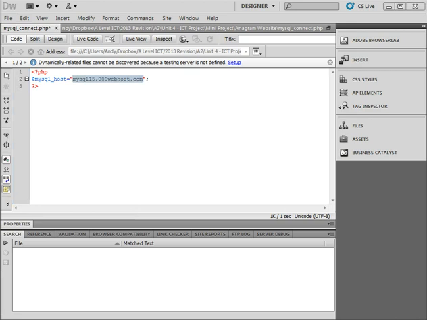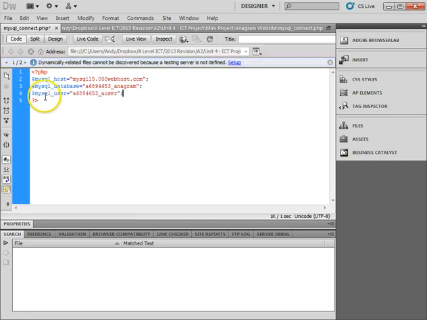So I'm going to add in the name of the database and also the name of the user, and finally the password for the user. So we have these four variables that we're going to use and also reuse later different times. I haven't actually got the connection open yet. I've got the host, I've got the database name, I've got the username, and I've got the password.